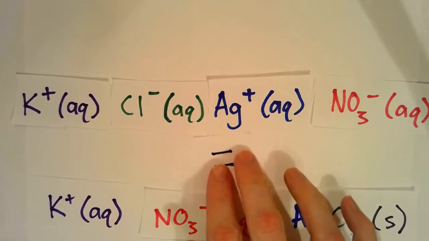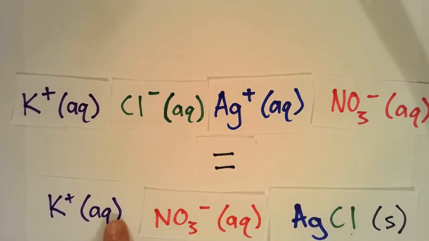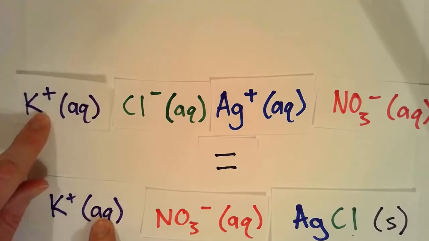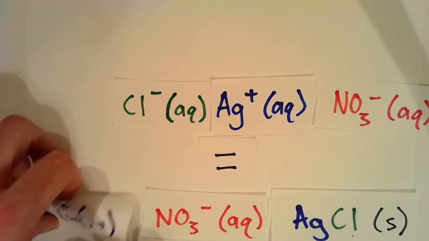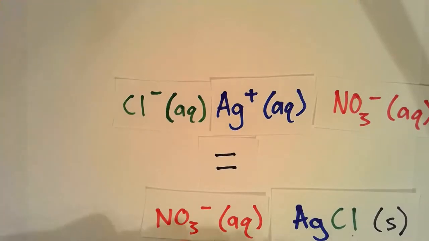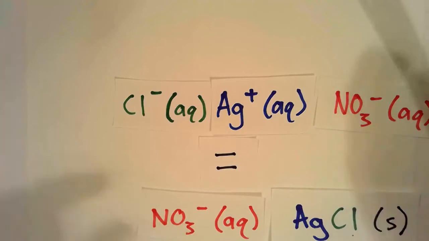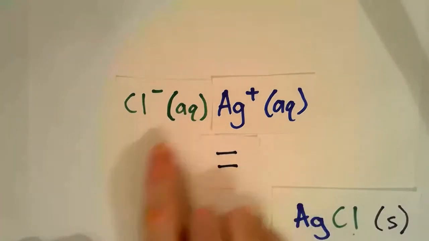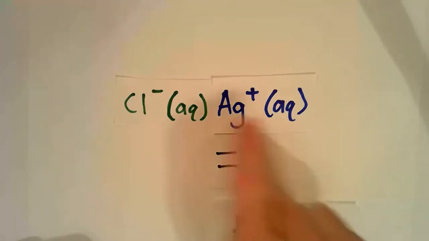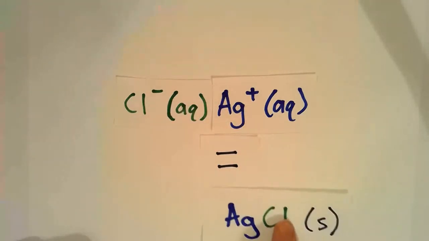So if I do that, I know that if I have two terms that are the same on both sides, I can exclude those. And if I have two more terms that are the same on both sides, I can exclude those. Now everything is different on one side or the other.